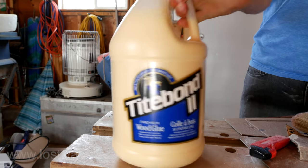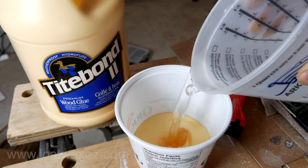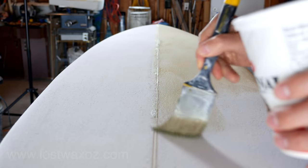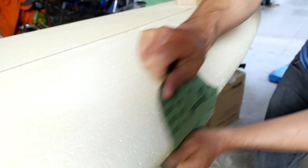Then I grabbed a big old vat of Titebond 2 wood glue, and I mixed it 50-50 with water. I painted the whole board with this mixture so it would soak into the foam and dry, giving me a tougher surface that I can sand smooth without damaging the foam.